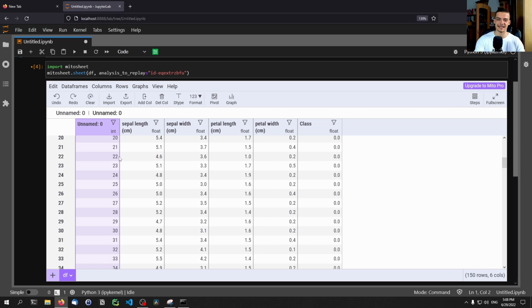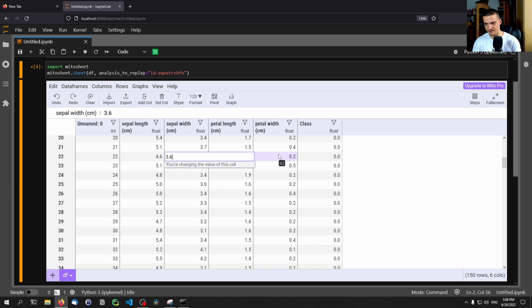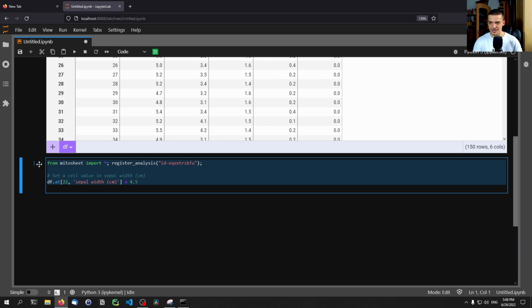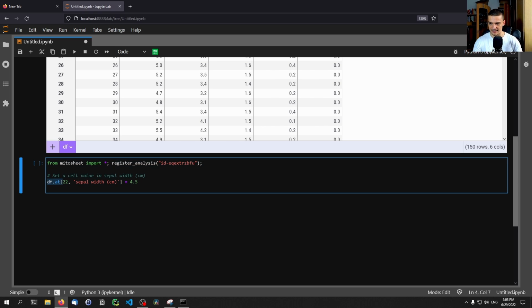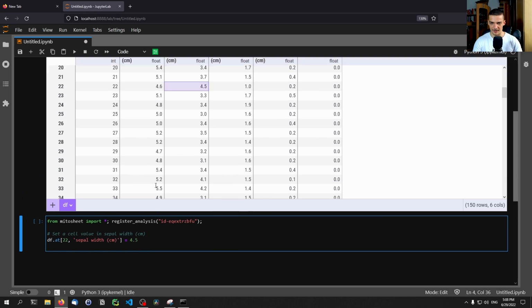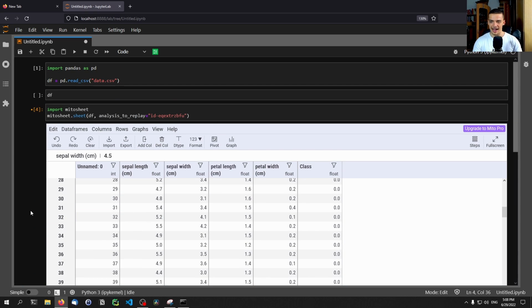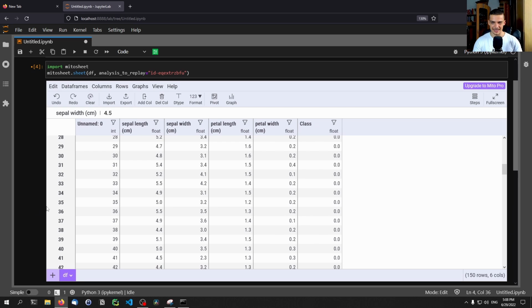But essentially, you can see now this Excel-like graphical user interface that allows us to explore and also change this data frame. And the cool thing about this is that it doesn't just do it, it also produces the lines of code necessary to do it. So for example, a very simple thing, let's take this cell, I can double click it and I can change the value from 3.6 to, I don't know, 4.5, for example. I can press enter. Now the value has changed. And if you scroll down here, you're going to see that this produced some pandas code: df.at[22, this feature] = 4.5. So whatever I do in the Mitosheet up here happens and is turned into Python code down below.